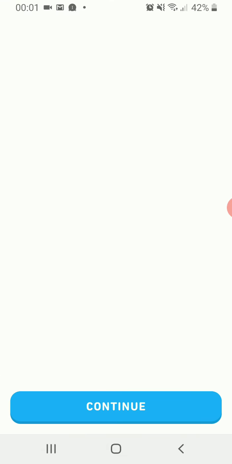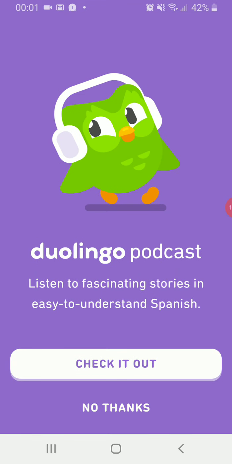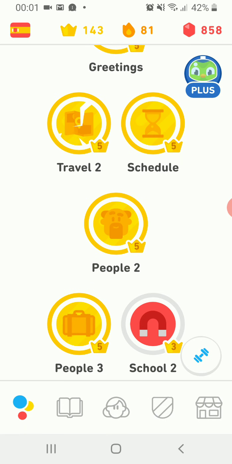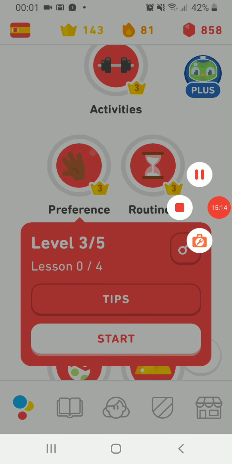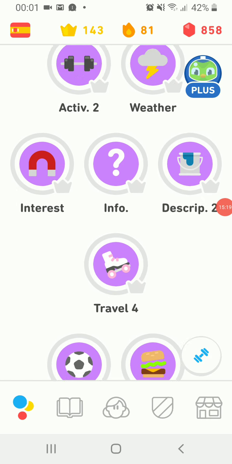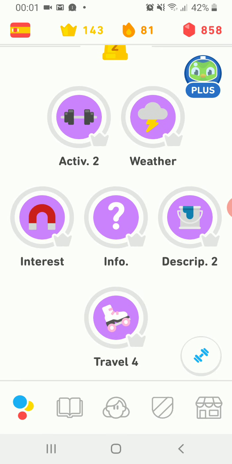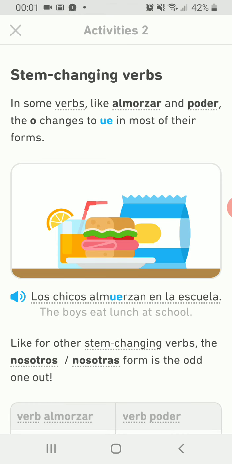Alright, that's good. That was the third exercise. We are midway, so it means basically we should be able to do 3 more exercises. And here is the fourth. It appears to be restored now. So what we're going to do, we're going to start with something completely new, just to challenge our minds a little bit. So, stem changing verbs.